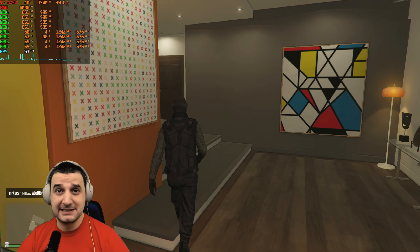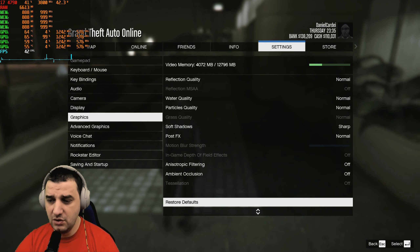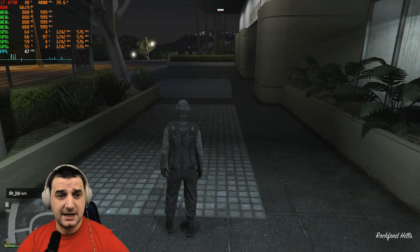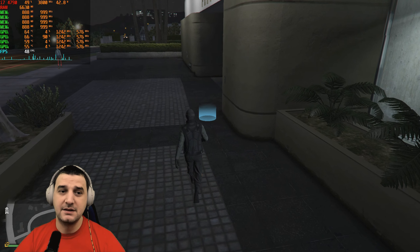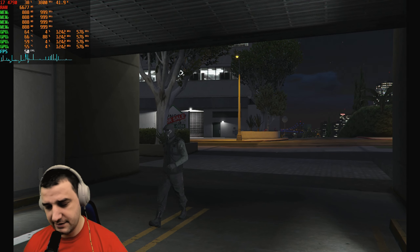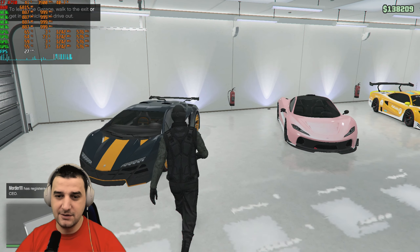SLI doesn't kick in unless you're over the 700 series. With GTX 10 at 1080p, everything is on low details with advanced graphics frame scaling mode off, and I'm getting like 40–50 FPS. It's kind of weird because it's only the second core from the first GPU that is working. I have to take a high-end car to see how it runs at high speed when it's trying to load.